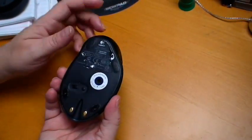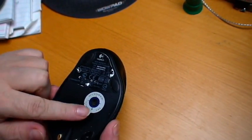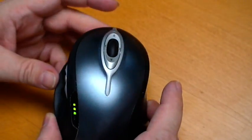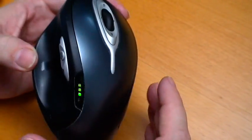Now, the interesting thing is this is an old mouse. It's been around a long, long time. Okay, this one's the X20. The MX Laser 1000 would also be the same for the battery. So whichever one you've got here, you can do this with.